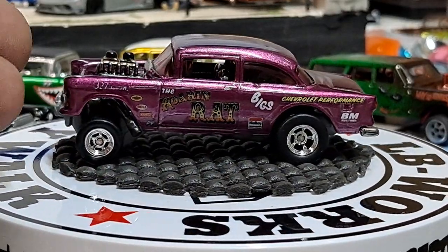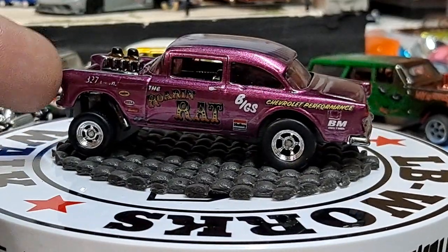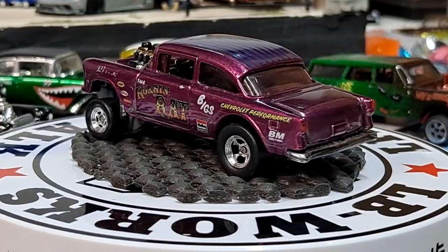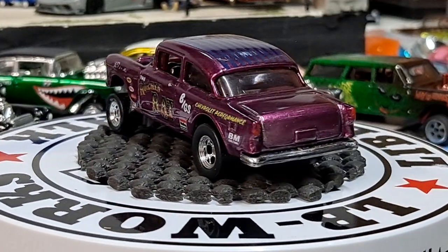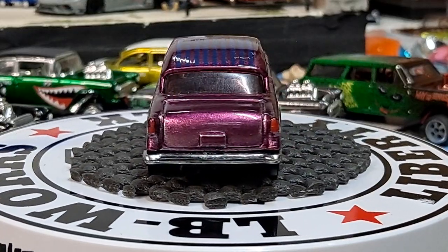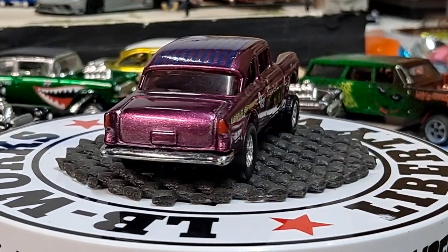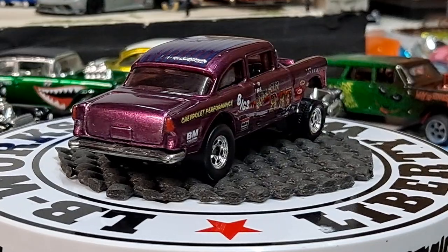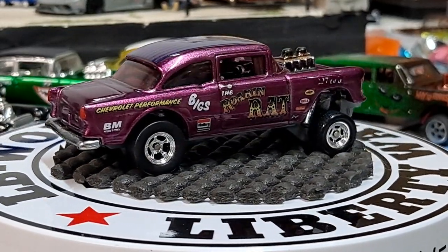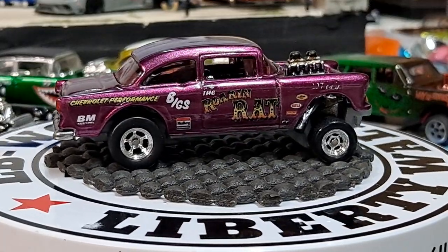Plus, I clear coat all my cars after doing the detail. So the details are always clear coated over. In that aspect, I wouldn't be able to, so it'd be on top of the clear coat that's already on the car, and that's another reason I wouldn't do that. Like, it should have been done before the car was clear coated the final time.